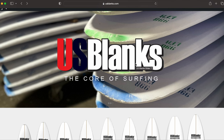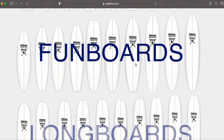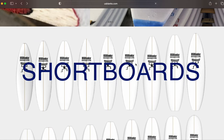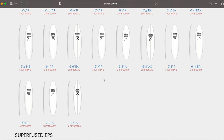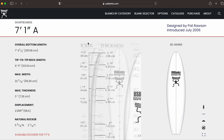Here we are on the US Blanks website. We see they have shortboard, fish, funboard, longboard, gun, and other blanks. I know that I'm going to be shaping a shortboard, so I click there, wait for it to load, and we'll check out the 7-1A. The tip-to-tip length is 6'11". The overall bottom length is 7'7". That's going to work for me.